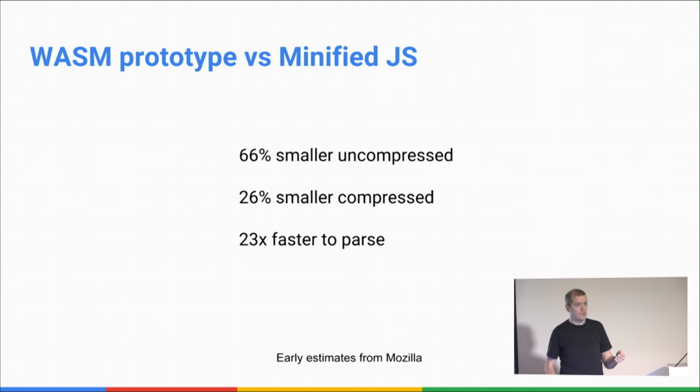It's designed for a machine to read unlike text. So in terms of just parsing the file, it's about 23 times faster. Now, we're doing all sorts of tricks right now to amortize parsing speed for JavaScript, like doing it while we download it. This doesn't work as well as a cold load and things like that, and I think there's been some tracing in the field that shows that JavaScript parsing is actually a non-insignificant part of page execution time and page load time out in the field.